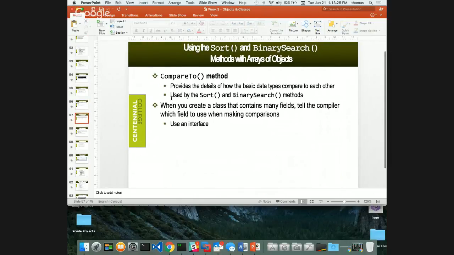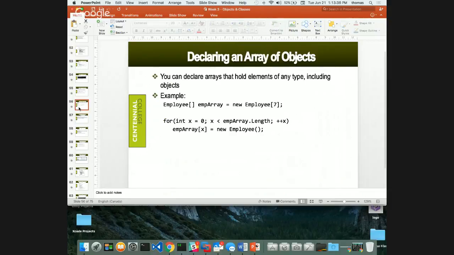And this is all around the sort and binary search. Am I going to get you to do a sort and binary search that's built in to arrays? No. Remember, we're going to be using lists, right? So we'll talk about lists a little bit more. Arrays are cool. It's nice to know about them, but we most often use lists in programming. We have to know how to do arrays, and arrays are very complex and confusing at times.